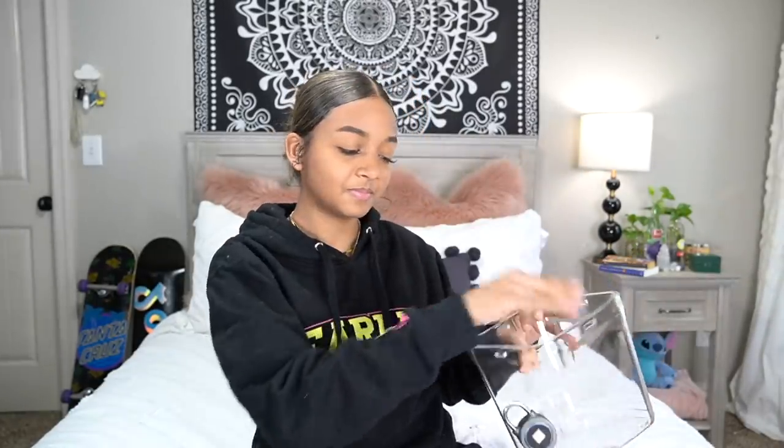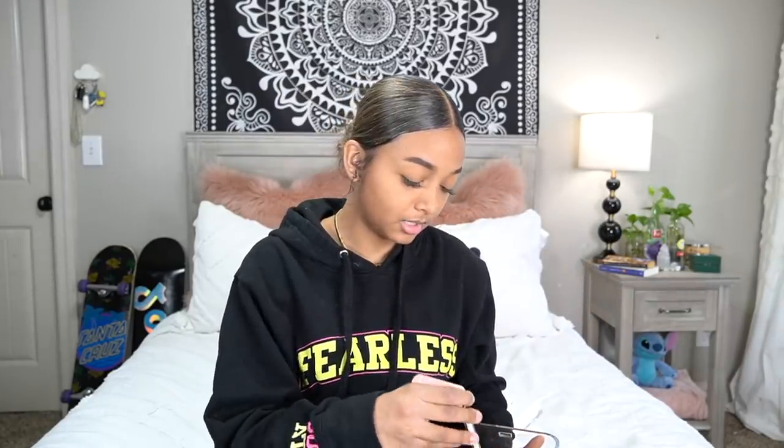So the first thing I wanna lock up in here is this padlock. So this is the idea. You just shove a bunch of stuff in here that maybe your kids shouldn't use, or maybe they're on punishment. This is really pointless to me because I don't have any kids. Why would I want to lock any of my stuff up?